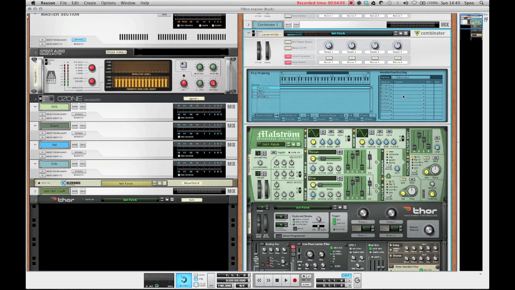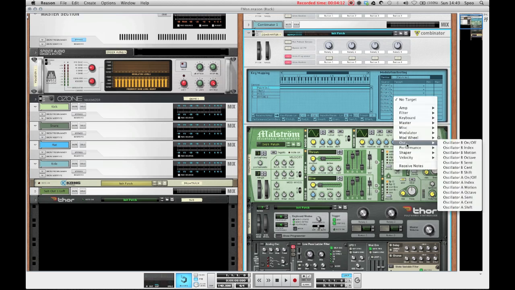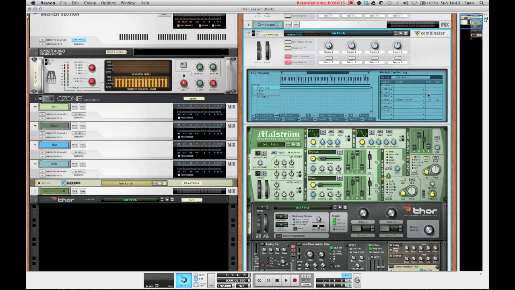And then on the Malström, I'd suggest using the button 1 on the shift of the oscillator. So select oscillator A shift. And as a minimal value, we'll select 0. And as a maximal value, we'll select -20. Now what that allows us to do is every time we hit the button, the shift, which is a great knob on the Malström, it gets set to -20 and thus changes the way the sound sounds.